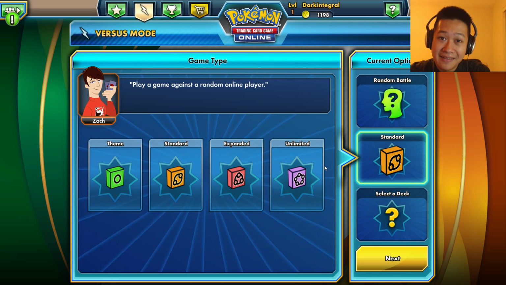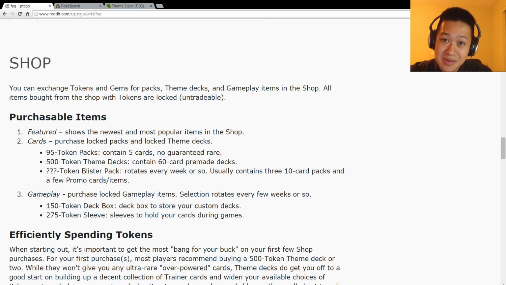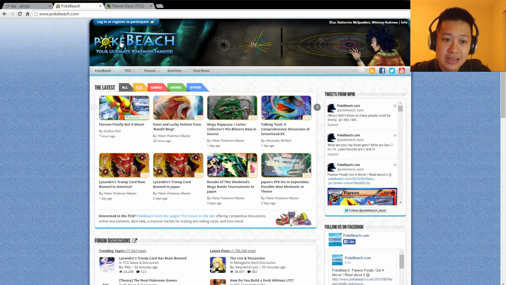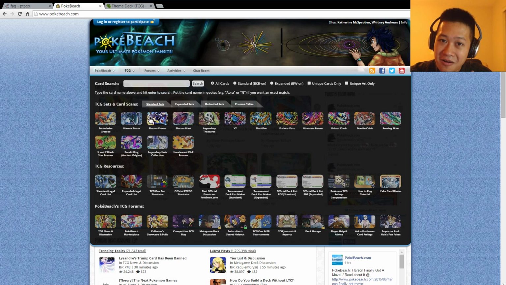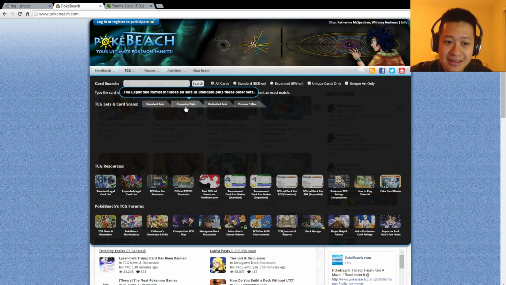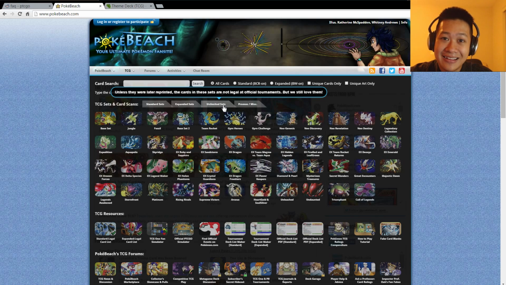Last 3 points, I have to go outside the game, and let me open the web browser. It's a bit tricky. Now, standard, if you go to Poke Beach, you'll see there's a little TCG button right here. Move your mouse over it, and I'm going to click on standard, and these are all the card expansions which are available on standard. So right now, it's Boundary Cross and all expansions after that. If I click on expanded, it's actually Black and White and all expansion sets after that. And finally, unlimited.